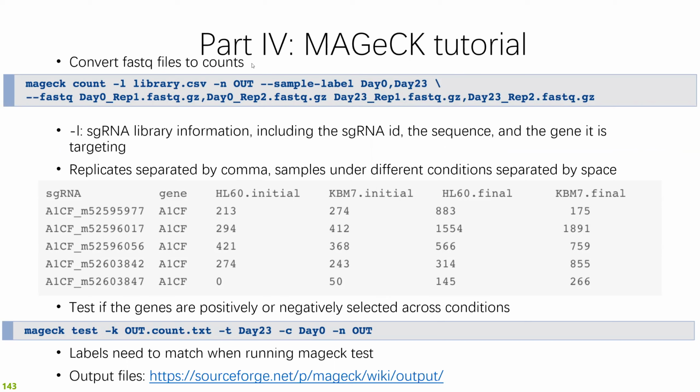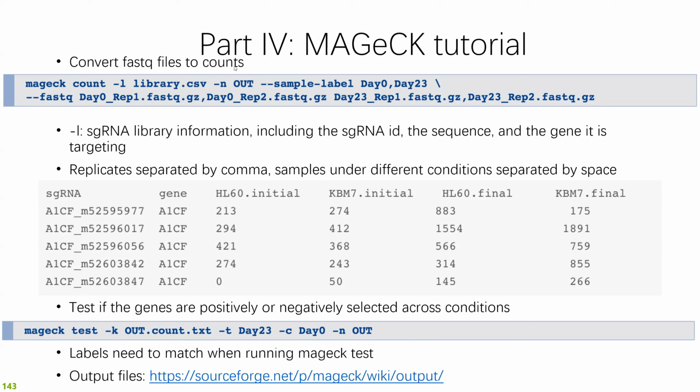So this is the command you will be using, mageck count. You need to give it a library file that contains the sgRNA library information, including its ID, the sgRNA sequence, and the gene it is targeting. But we will provide this in the CRISPR data directory.